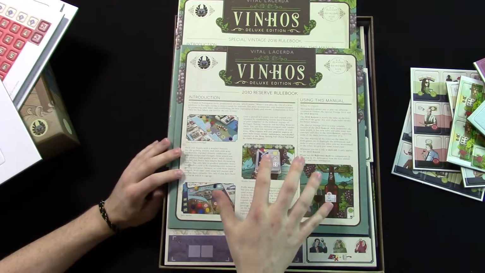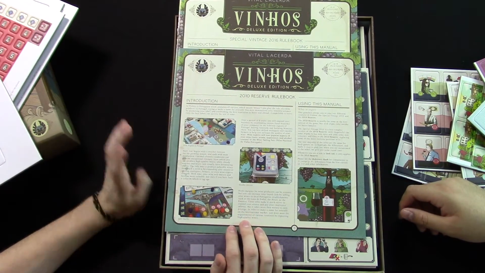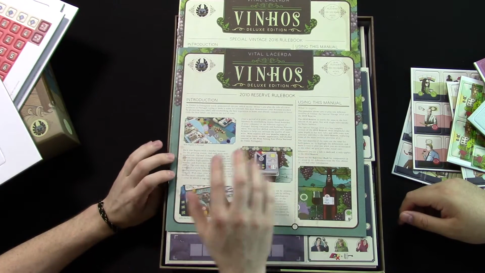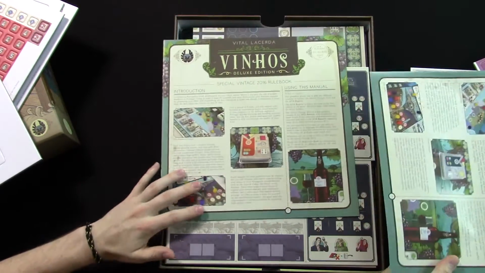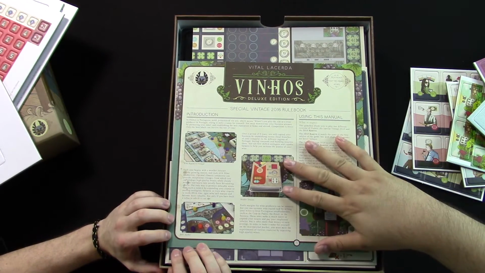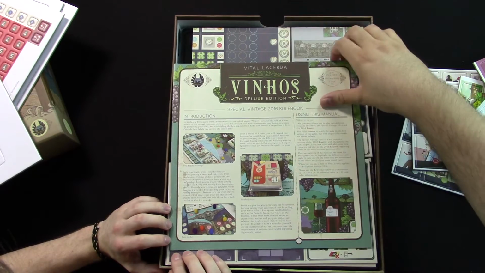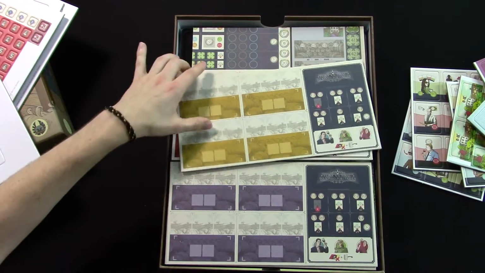Then we have the rulebook for the old version of the game, the 2010 Reserve rulebook. So that's there for you. It has all the pieces you need for the old version, so that's nice. And then, of course, it has the special vintage 2016 rulebook. We'll go through this book in particular in a minute, but we just want to show off that you get those 3 different ones. So pretty in-depth, pretty comprehensive.